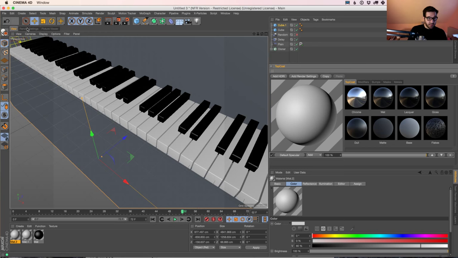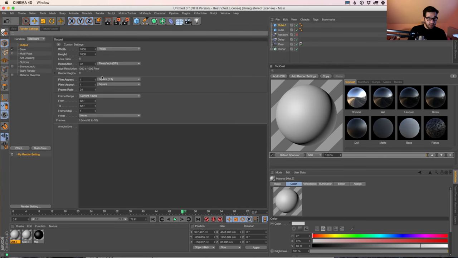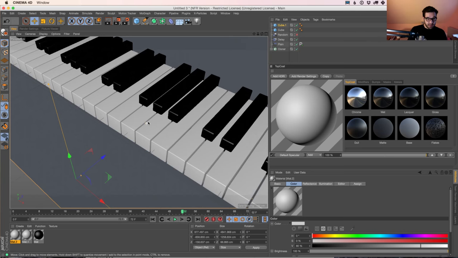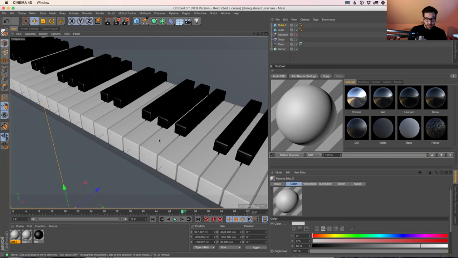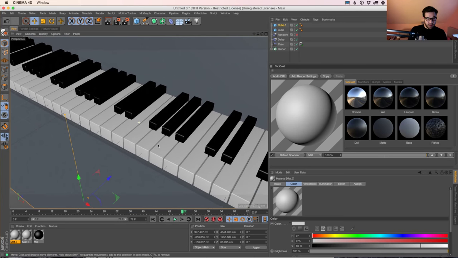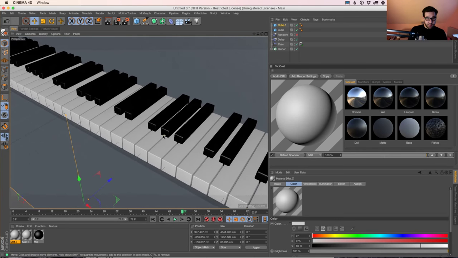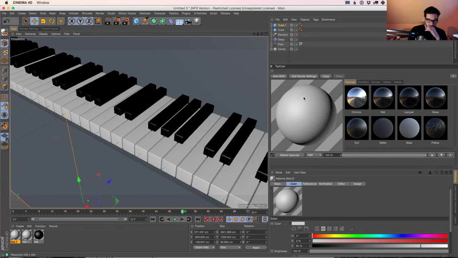Okay, so let's get to it. First of all, I want some widescreen. Give me that widescreen. Been doing a lot of square stuff lately, so had default square for a while. Okay, so here we go. That's close enough, I think, for a little bit of render. So now, what do we need to do? Well, we need to make three textures. We need to make the black keys, we need to make the kind of piano gloss, and then the white, the ivory.